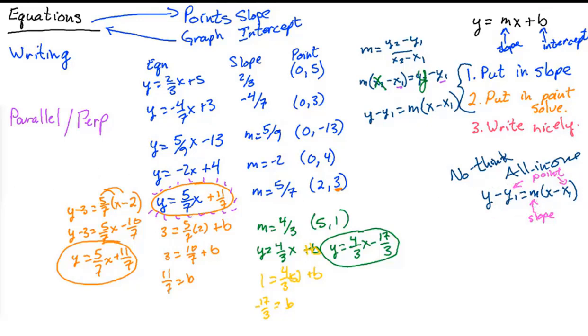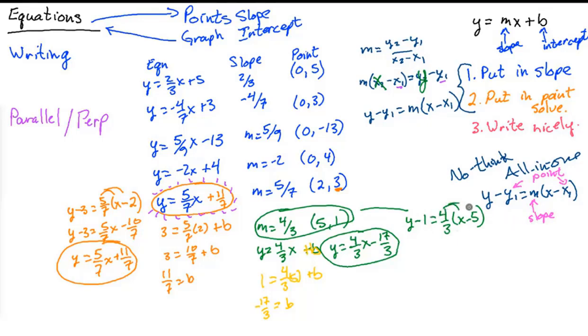All right, let's do it one more time with this guy right here. We're going to come up with this answer in no think, all in one step. y minus the y value, 1, equals m times x minus the x value. Just like that. y1, x1 is actually a point that you know the numbers of. x and y are what will end up in the equation as the generic x and y of the equation.